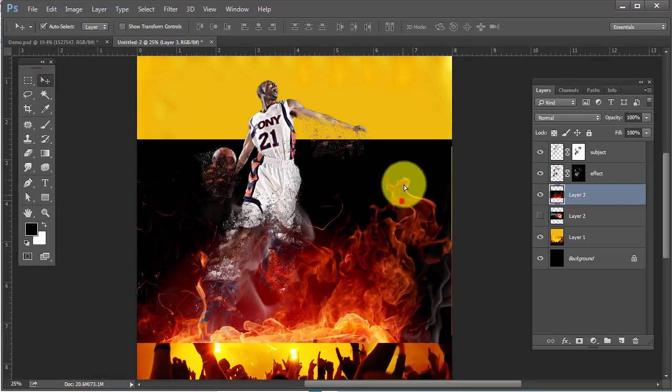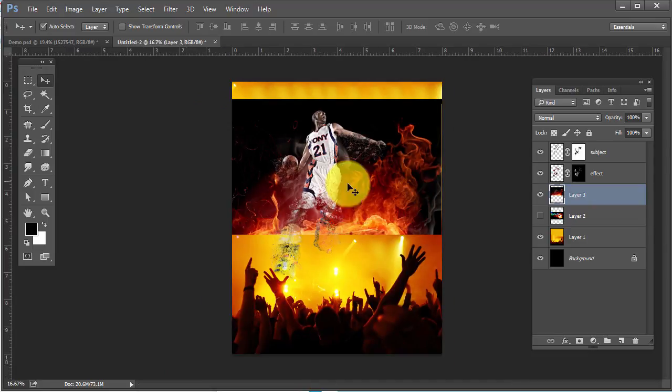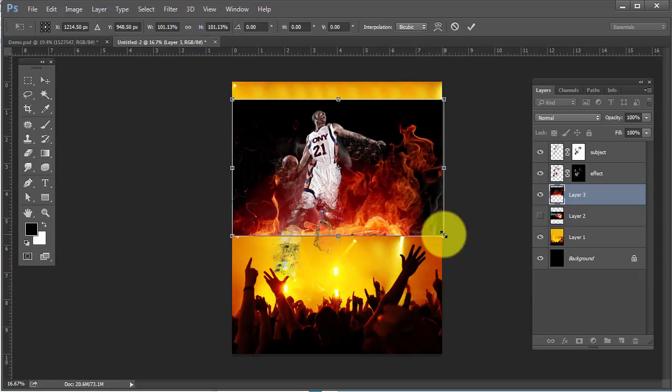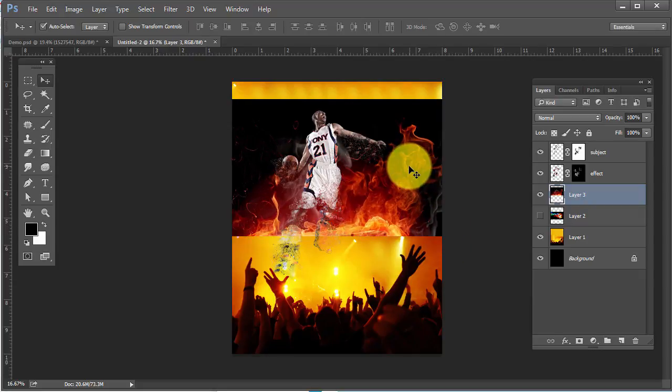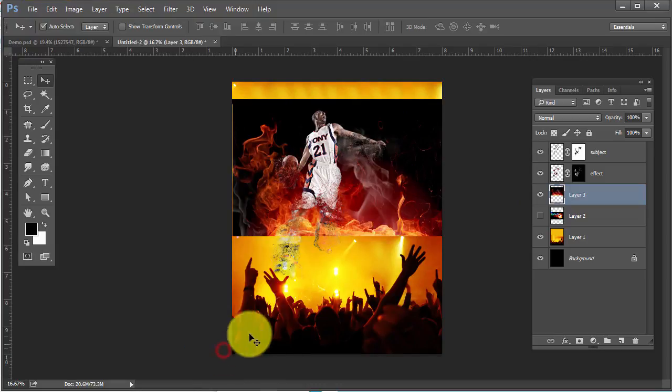So now I'm going to, let's see, I'll drag this up to the top. Let me rotate this or flip this. So let me just scale this up a little bit more so it hits the edge. I'm going to go to, with the fire layer active, I'll go to Edit, Transform, Flip Horizontal.